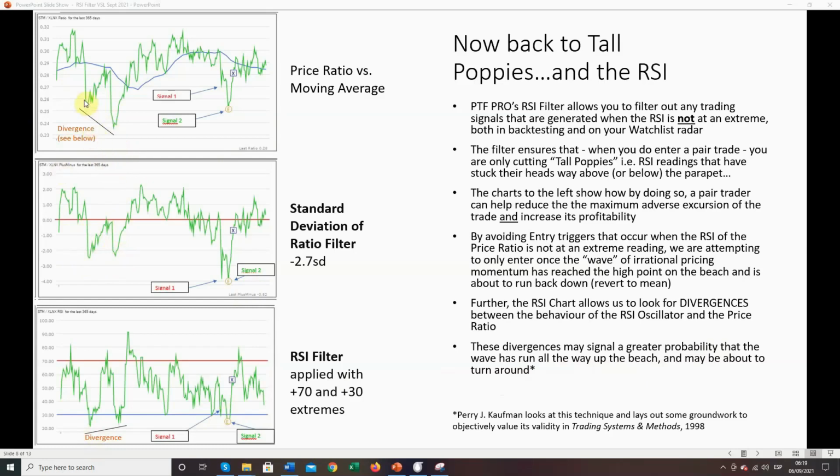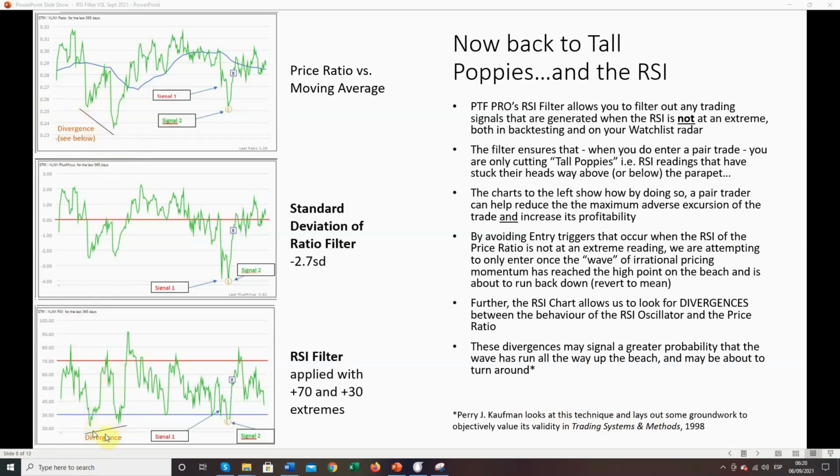Well, if you look for something called divergence, you can see that the price ratio is making a low and then a much lower low. But if you look at the lows on the RSI chart, it's making a low and then a higher low. So this one's a lower low and this one's a higher low. You can see this black line is just underlining those. That's called a divergence. And Perry Kaufman looks at this technique in Trading Systems and Methods. He tries to quantify it, even with some code to measure when this is happening. However, if you look at it visually, it's probably still the easiest way for a trader to determine whether there's a divergence. You can see it on the chart.